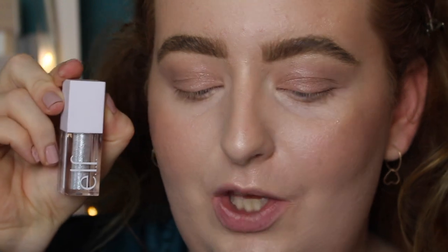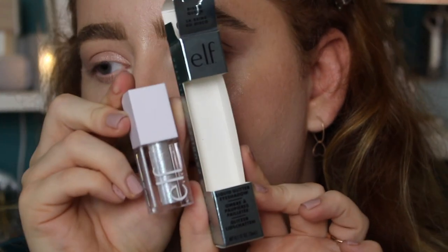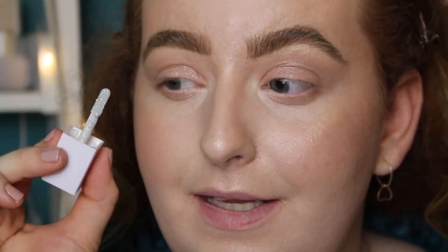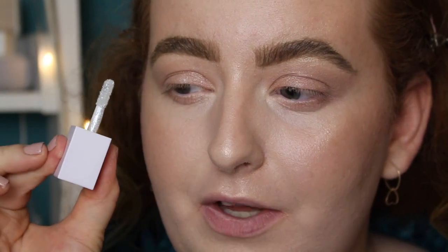Oh my gosh. It is so tiny. So cute, but I thought it was going to be a lot bigger, especially just this bit here. But okay. Let's see if they're comparable at all to my beloved Stila Magnificent Metals. It has a tiny little doe foot applicator. Look how small that is. It is so freaking cute. It doesn't pick up that much product on the doe foot.